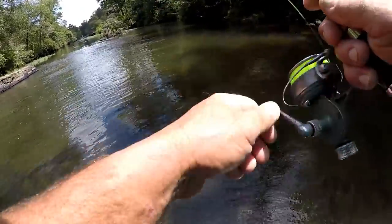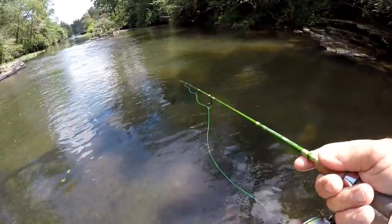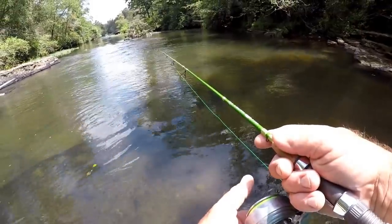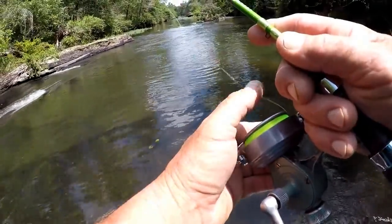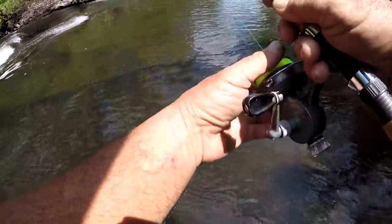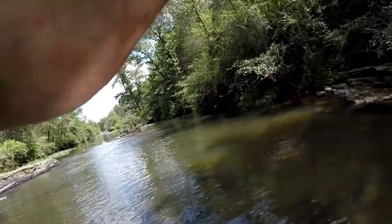Tell you what, I just got a strike right here. Let's see what we got. Oh, I missed it. Look at that fish. It's a smallmouth. Look, he's got it again. It's a darn smallmouth. I hope he keeps it. Let's see. He got it. I missed him right here, and he got it just before it went over the falls. That fish has got it. I'm going to give him time to get it in his mouth because he ain't very big. It's a pretty big creek chub. I got him that time.